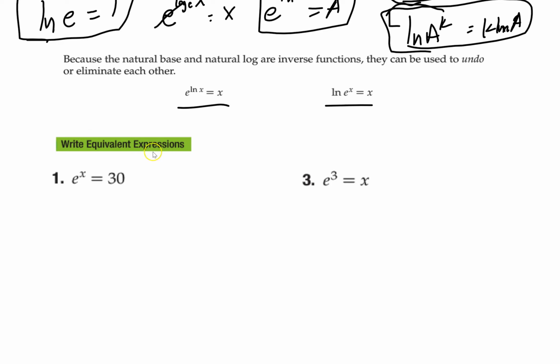So here, let's just rewrite it first to make sure we know what's going on. I want you to understand that, hey, there's an e there. Let's get rid of it. Let's take the natural log of both sides. On this side, I have natural log of 30. On this side, the ln and the e reduce. You just get x. I'm not trying to solve it. I just want to rewrite it. So let's get rid of that e again, right? We're taking the natural log of both sides. These will reduce, you get 3 natural log of x. Again, wasn't trying to solve for x, it was already solved. Just trying to rewrite it.